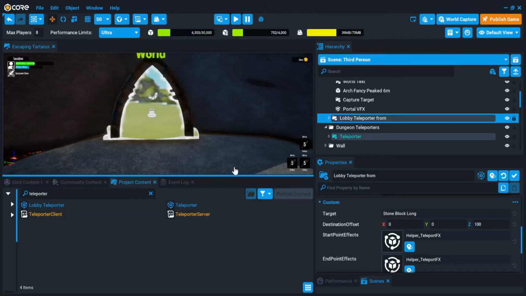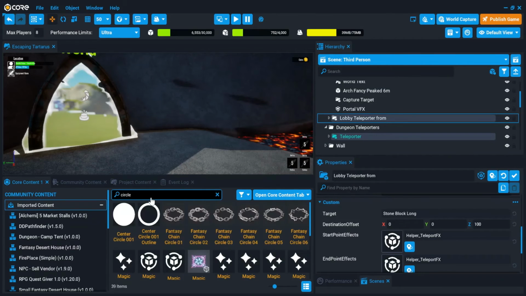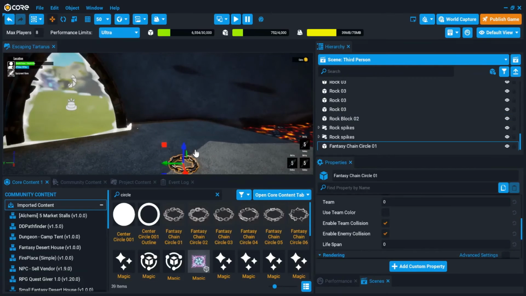And so how you want to do that is you want to drag whatever object. So you go to cool content here and you just type in, I don't know, like a circle or something. A fancy chain circle. All right.